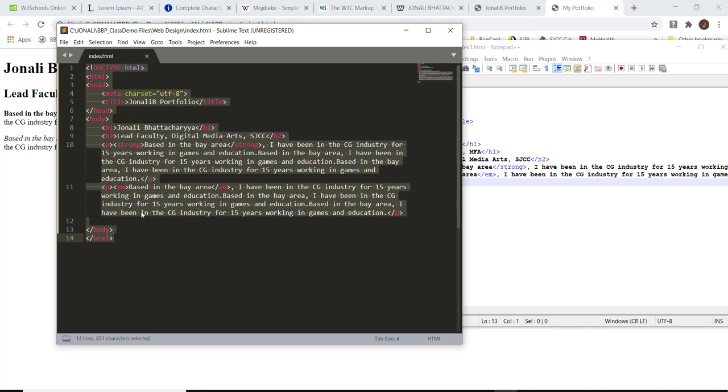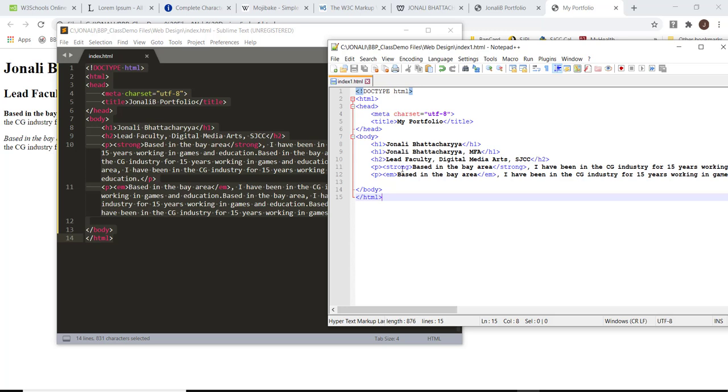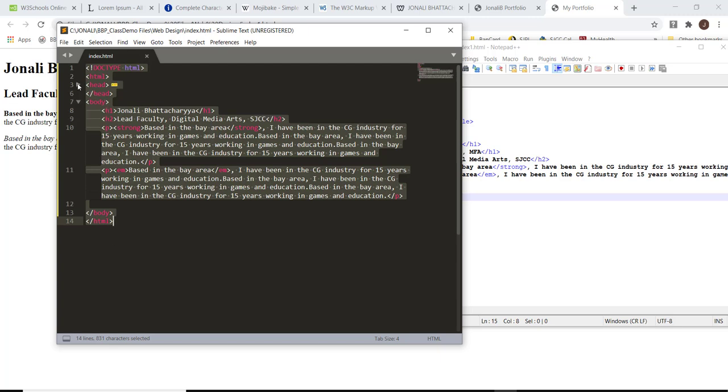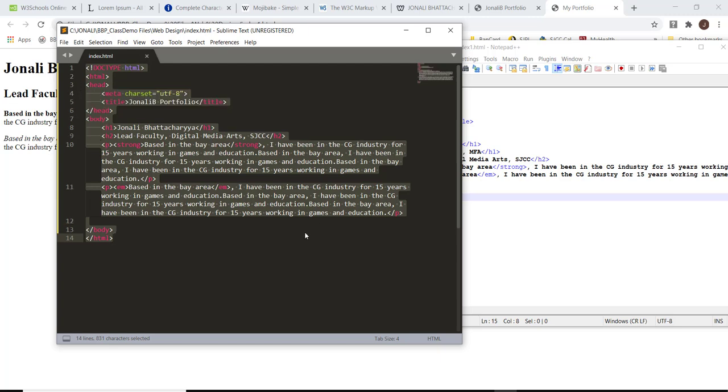All right, I want to show you something because I already showed you guys how to close and open these inside Notepad++. Also want to show you here on Sublime. If you hover over on the left side where it says the numbers, you can close and open them here too. All right, another fancy part about Sublime. Right, I am going to delete everything. Just like that. I'm going to delete everything.